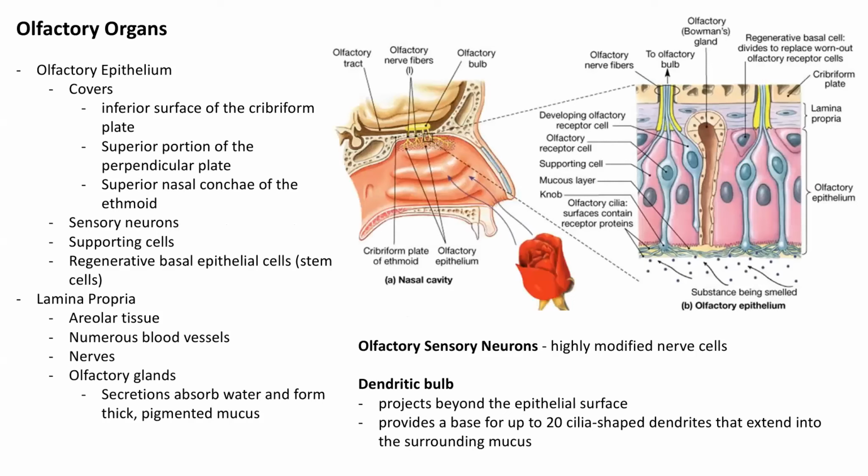So our olfactory organs. Here's the olfactory bulb. We're familiar with that from the sheep's brain. When we were looking at the inferior surface, we saw these big bulbs on the inferior surface of the brain. That was the olfactory bulb. What we didn't see were the extra olfactory nerves that come down and go through this cribriform plate of the ethmoid bone. When we look at the skull in a couple weeks, we'll find that the skull actually has holes. In this picture, there's a literal hole within the bone where the nerve goes through. So there are holes through this cribriform plate to allow the nerve fibers through.